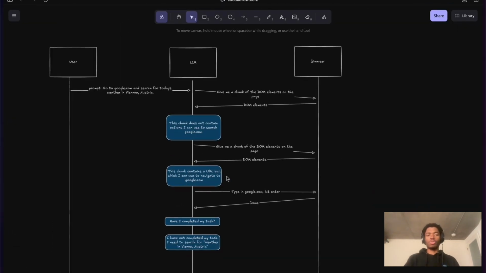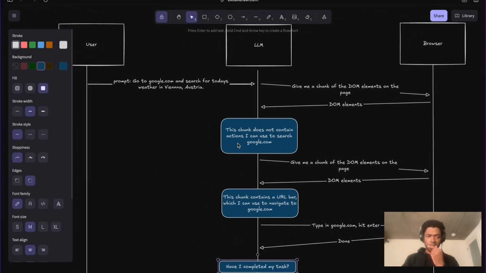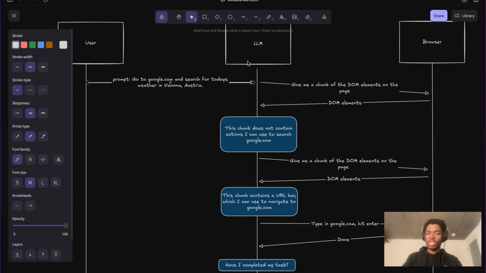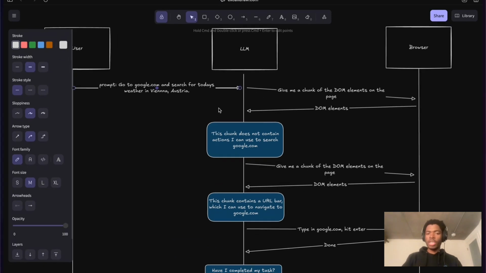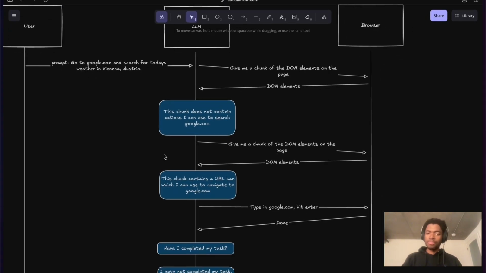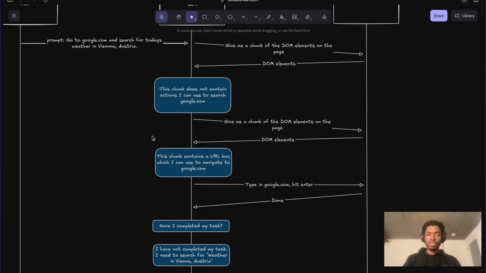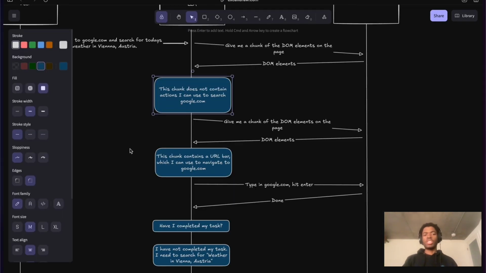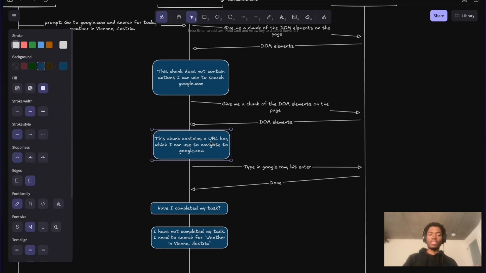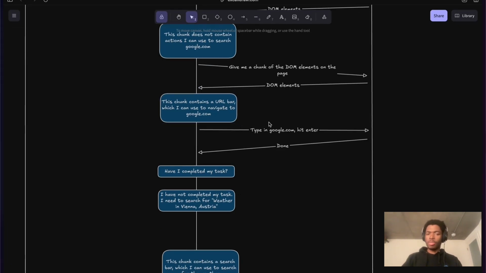So just as a quick review, you can see our prompt. We send a request to the LLM. We say, I need to get the weather for today in Vienna, Austria. We get a chunk of DOM elements. The LLM says, oh, this doesn't contain the actions I need. I need to get more chunks. This chunk of DOM elements does contain the actions I need. So type in google.com.